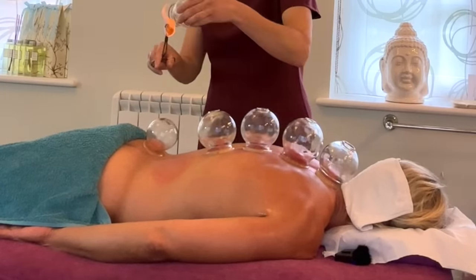Just palpating it, getting it to filter fluids correctly, get it to work efficiently, just waking it up, reminding it to do its job. It needs plenty of water, 8 glasses a day, plus all of those foods that we eat that contain so much water.